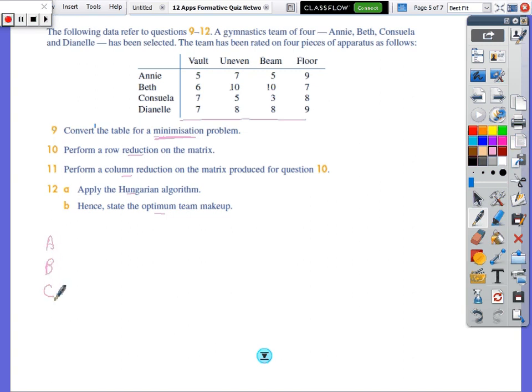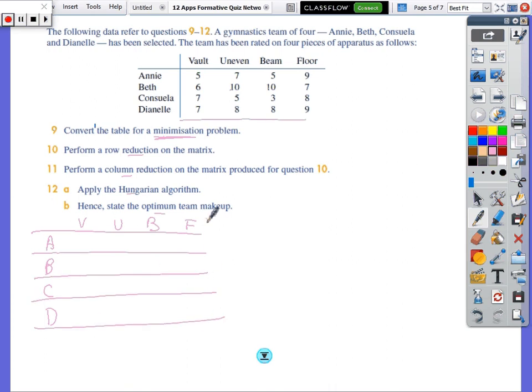Okay, A, B, C, D. We've got vault, uneven, beam, and floor. So we subtract these numbers from 10 because that's the top score.